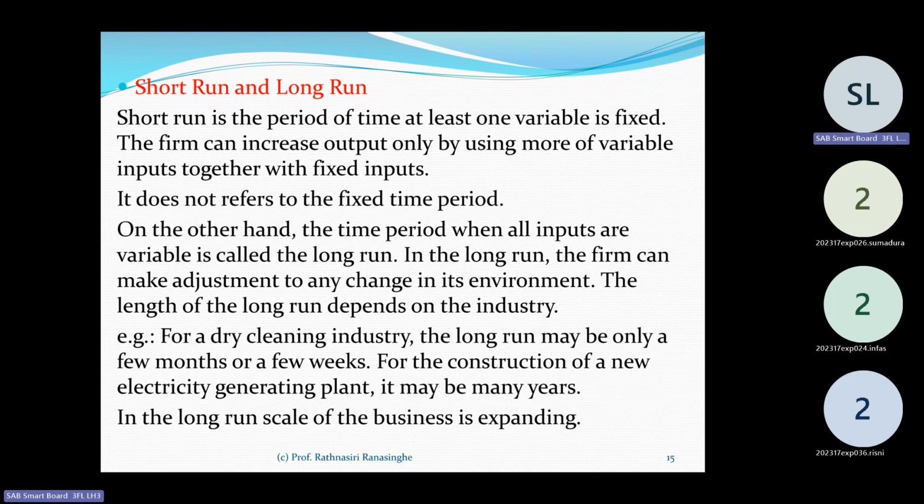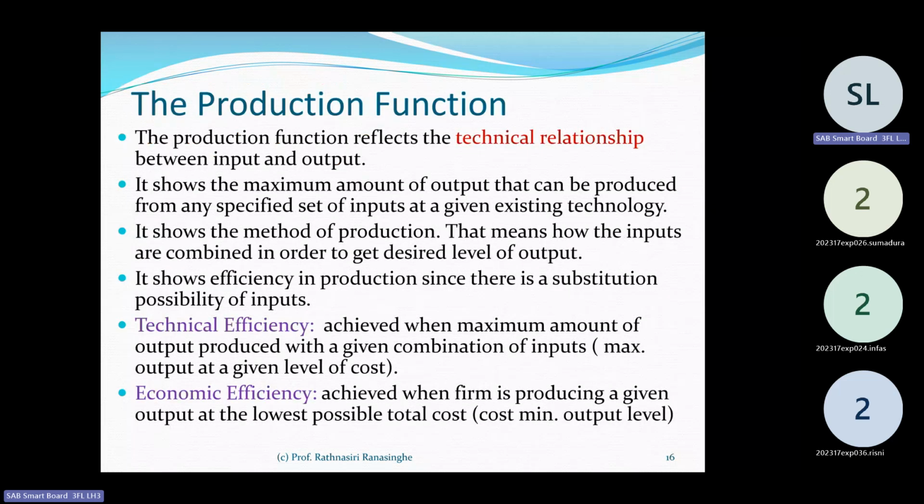And then very fast, so we can correct it in this short time. Right. So we know the short run and the long run. Now we can discuss the production function. What is the meaning of the production function? Like we discussed, we can talk about the relationship between the input and the output.